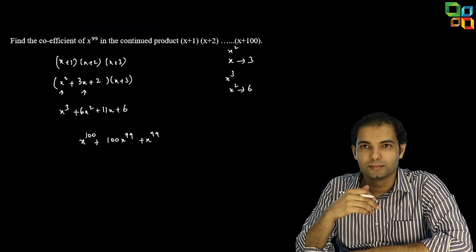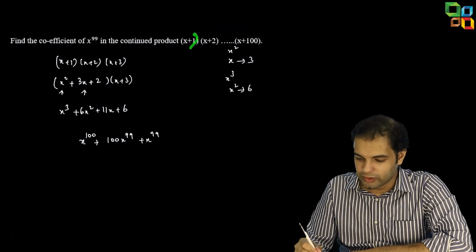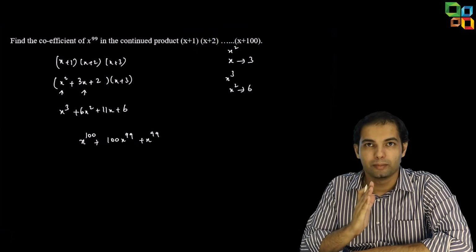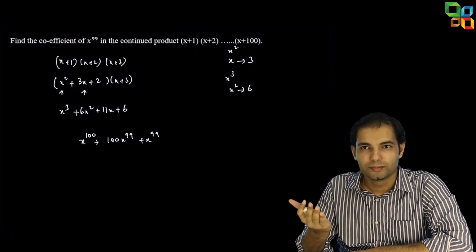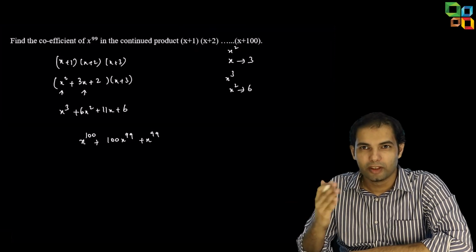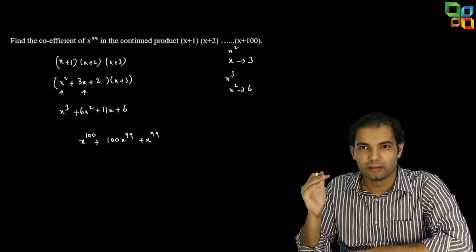Now again, you can think in a similar way. Instead of choosing 1, I could have chosen 2 and the rest is x again. Again, see, multiplication means I'm going to multiply each and every term. That is multiplication. There's no term that is going to be missed out, right? You're multiplying 3 terms, you multiply each and every term, right? So you get 8 terms at the end. Right?